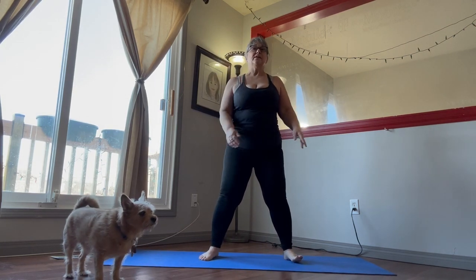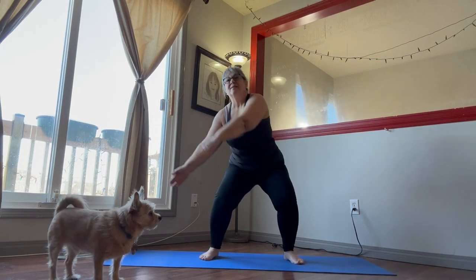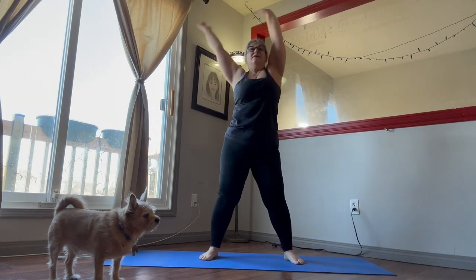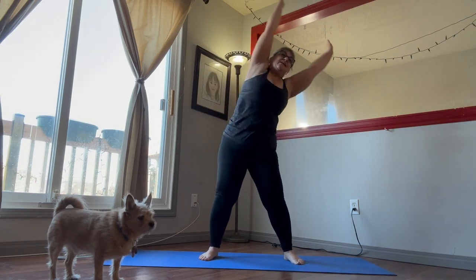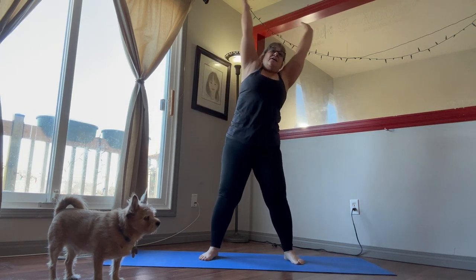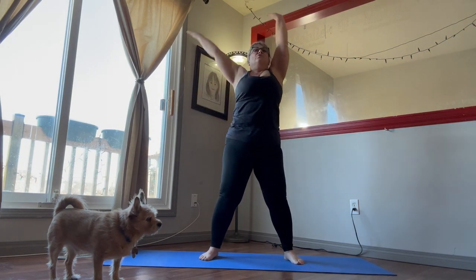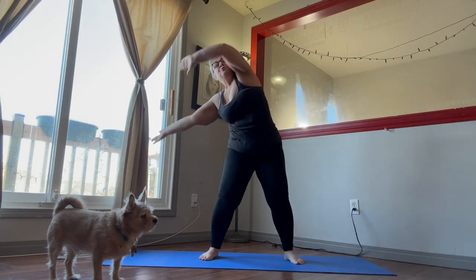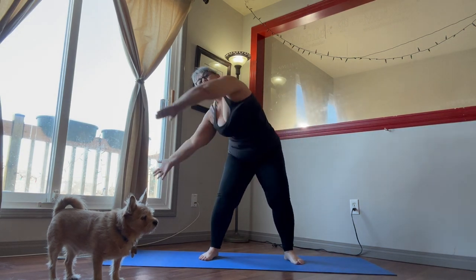We're gonna go the other direction. Same thing, make sure the weight is on your heels, you're sticking that butt out. Stretching all the way around, taking your time. When you're up at the top, that's a good time to kind of check your core, make sure you're tightening it. Breathe out, breathe in, tighten the core, and just continue to take your time and stretch all the way around.